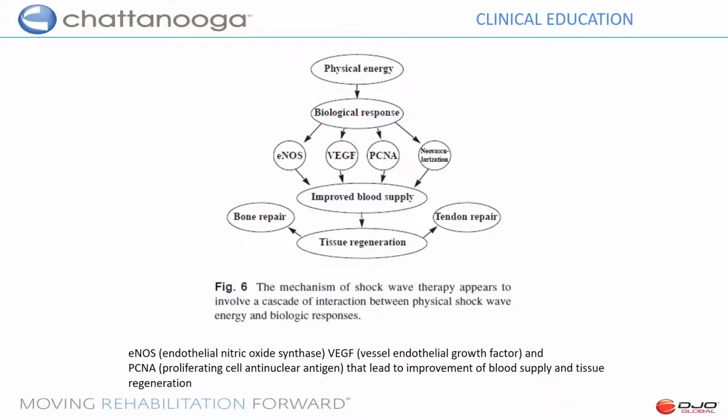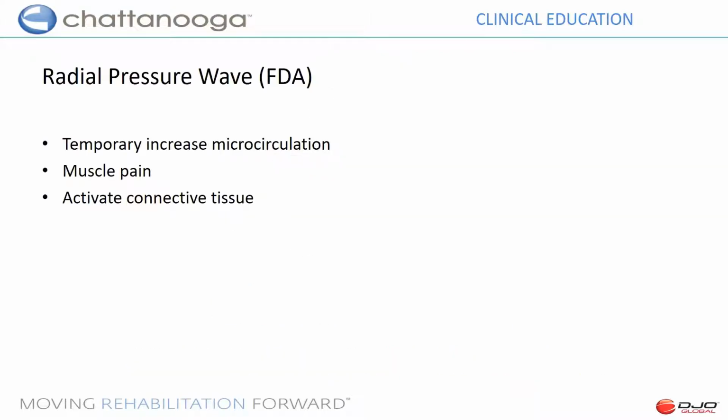And this is just a schematic. We're applying the physical energy. It's creating a biological response. And what's interesting, and I equate it a lot to exercise, is that exercise provides a stimulus. It disrupts homeostasis, but there's an adaptation. So it's very similar here in that there's an adaptation to the energy, and the adaptation is not immediate. In fact, it may take several days to see some of these biological changes.